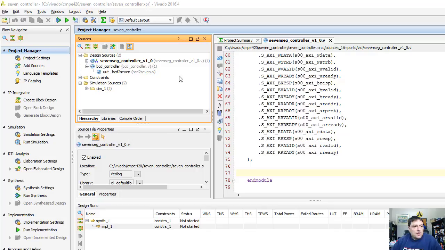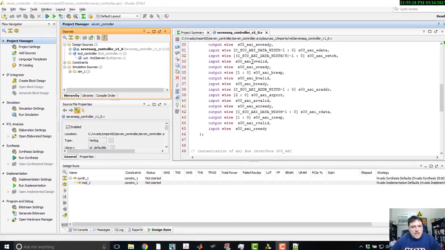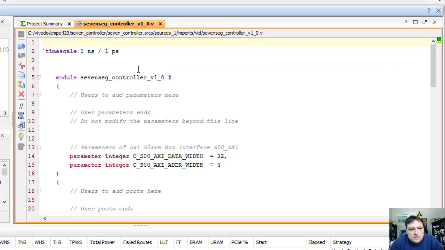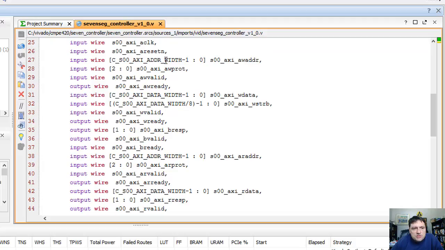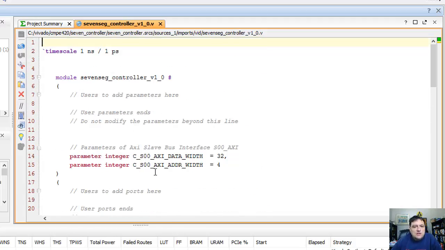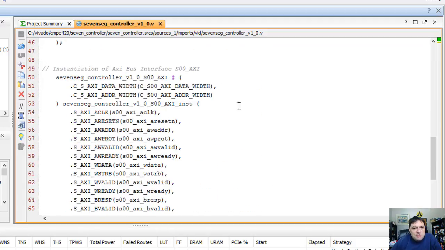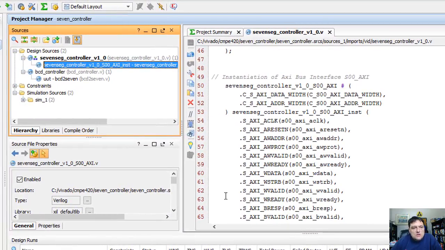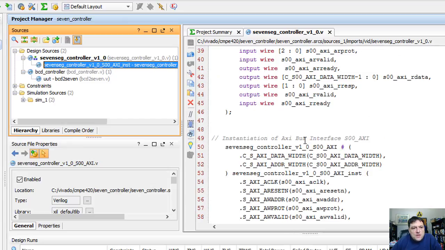All right. So this is the AXI definition file that Verilog, or that Xilinx, created for us through that wizard. And we see here a bunch of input and output wires that are used to connect this module to the outside world, and then they're just passed directly into this 7 Seg controller, this next level down. So if I expand this tab over here, we see that there's a user module underneath all that.